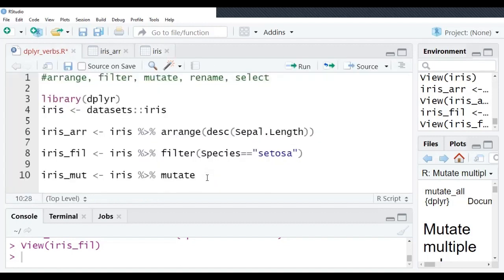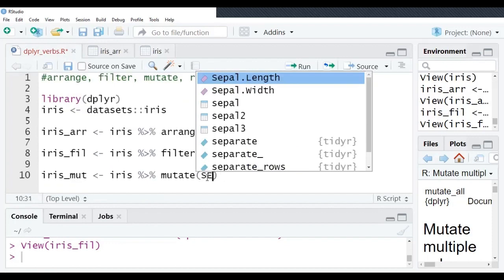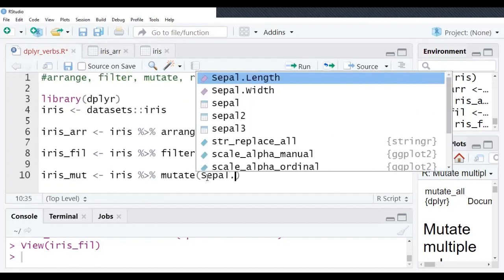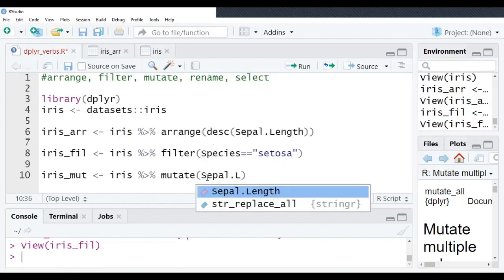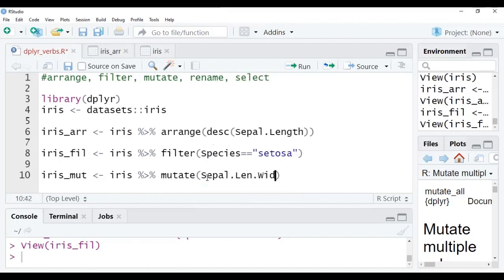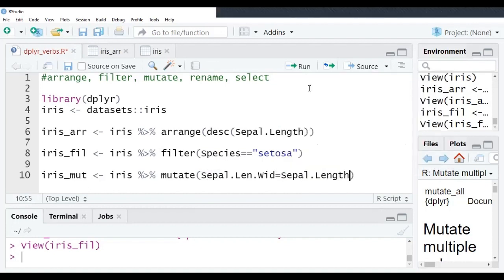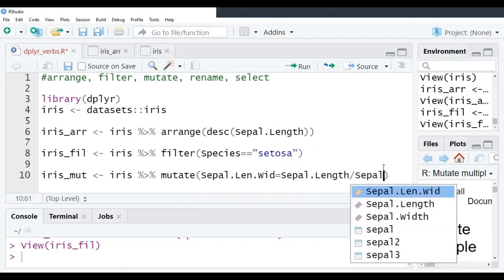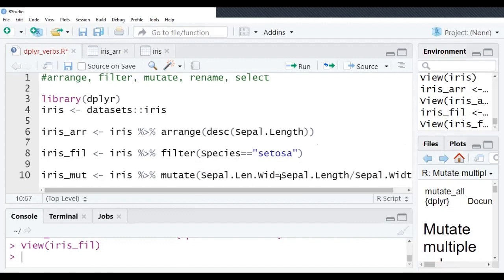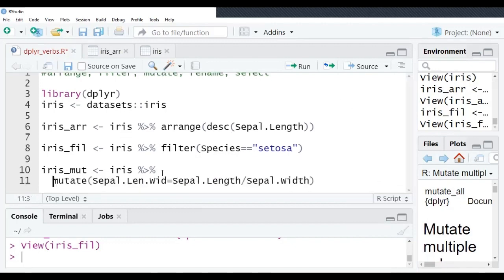I'll call it sepal.length.width, and I'll say this should be equal to sepal length divided by sepal width. And so what it does, let me move it down here.